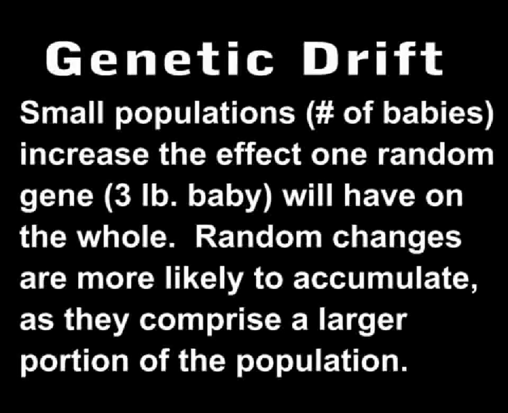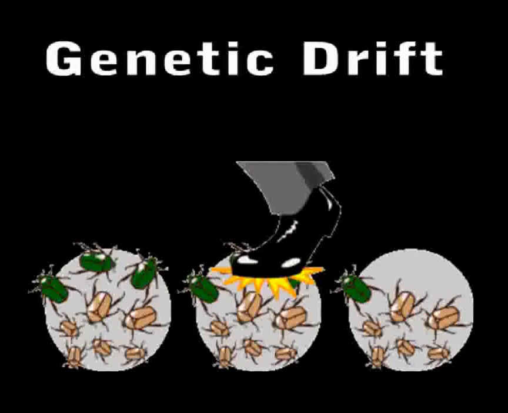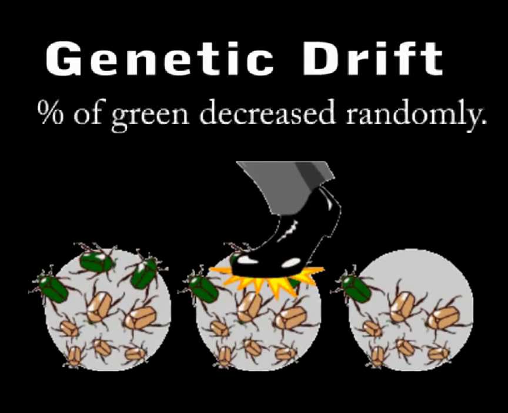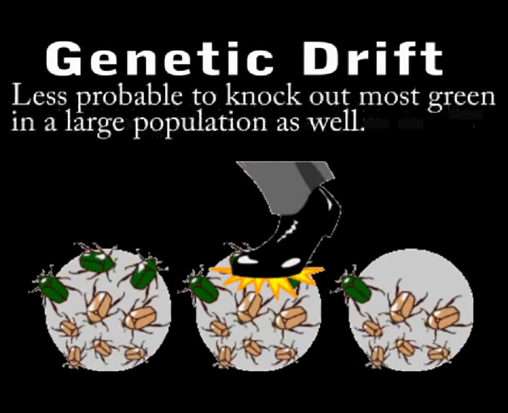Genetic drift is a random change in gene frequency over time, which is due purely to chance. Now, contrast this with natural selection, which is actually not due to chance, where the environment is selecting the more fit ones. In this one, this actually is an accident. If you have a population of 5 beetles and half of them are brown, half of them are green, and you just step on some, and you just by chance knock out all the brown ones, well, then you're going to have a population with only green, and the brown is going to be eliminated from the population.